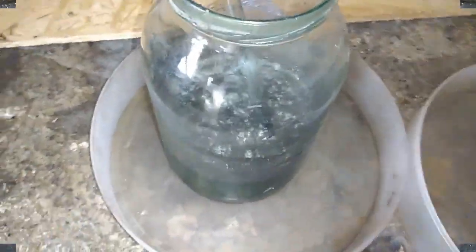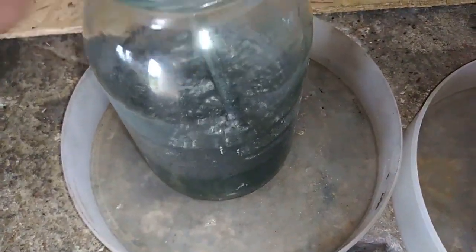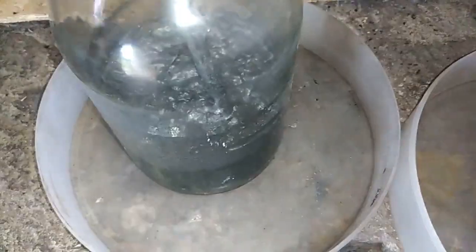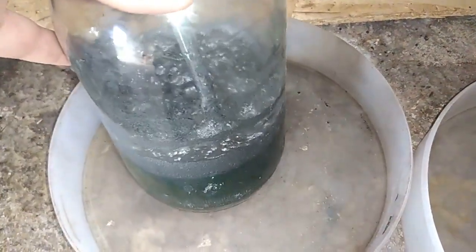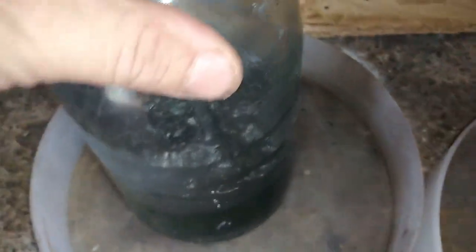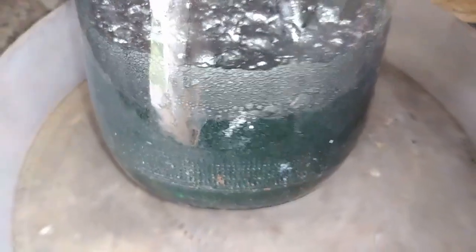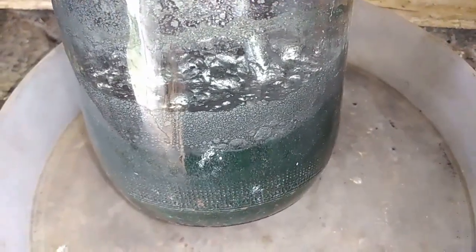Okay guys, so like you see, I add that four pieces, I cut that in small parts and I add that in the jar with the hydrochloric acid. This is a concentrated hydrochloric acid, and the solution is green because of some other stuff. It's almost a day, one day it stays in this jar.